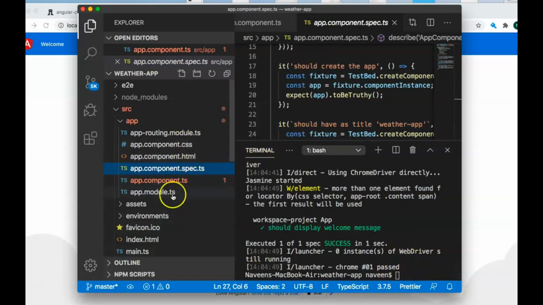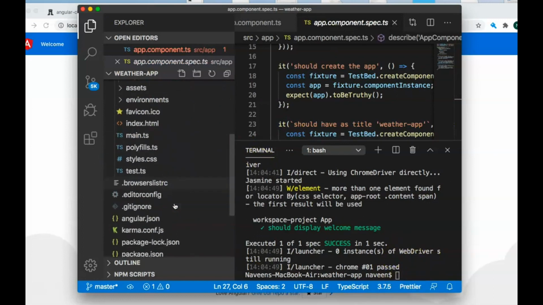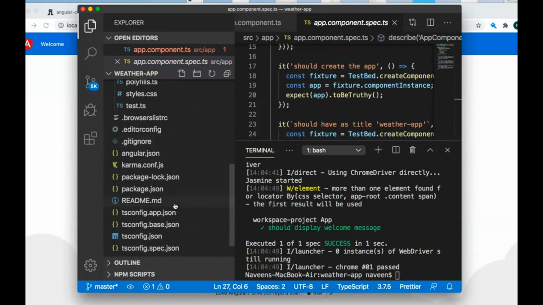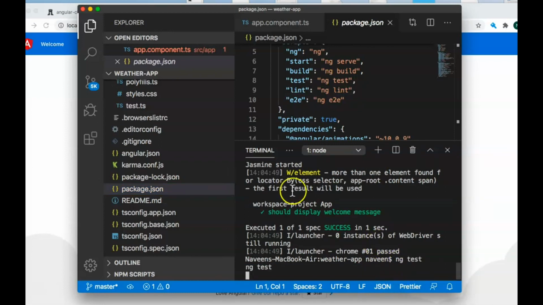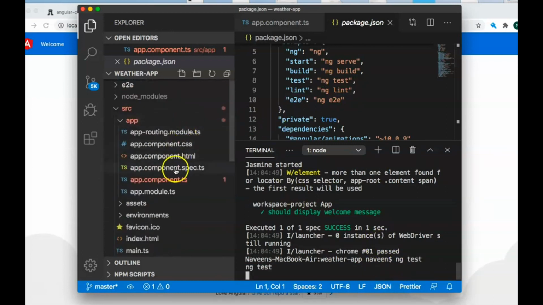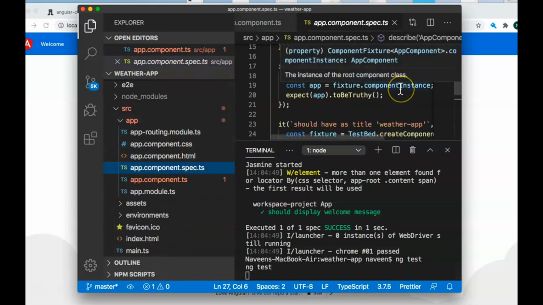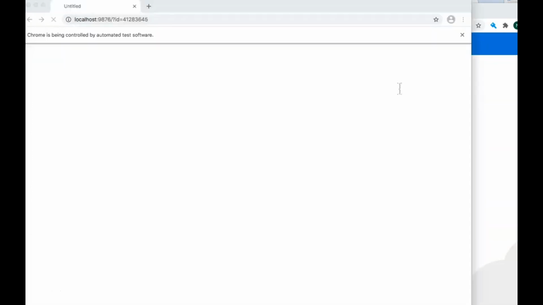So let's run the unit test now, and I'll show you what that looks like. If I go into package.json and run ng test, this is the unit test executing what is there, which was generated as we built the framework. It just came off the shelf.